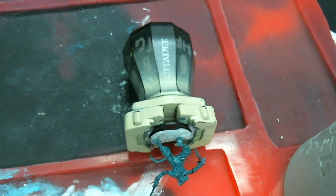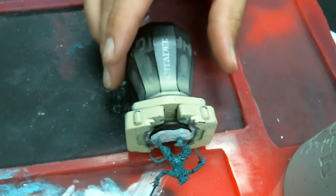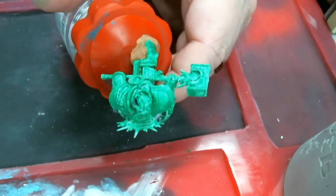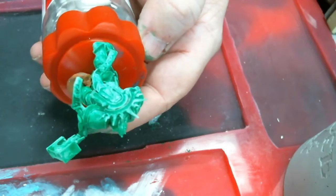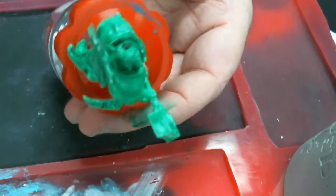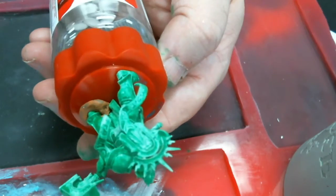Nice. Very, very nice. So that green does really well inside the creases. Right? I like that. I like that a lot. So I'm going to switch him out for my greenie. All right. See, now that we've got this dried out and moved around, you can see the white is showing up underneath a lot of it.